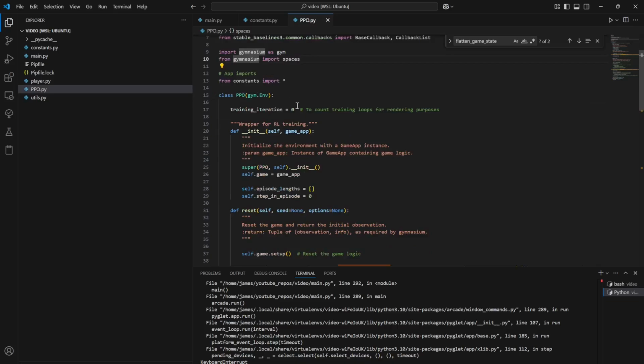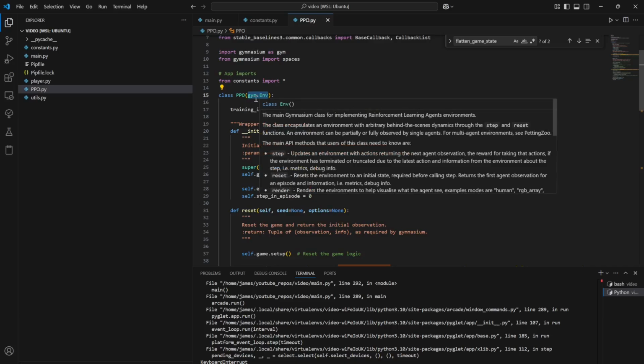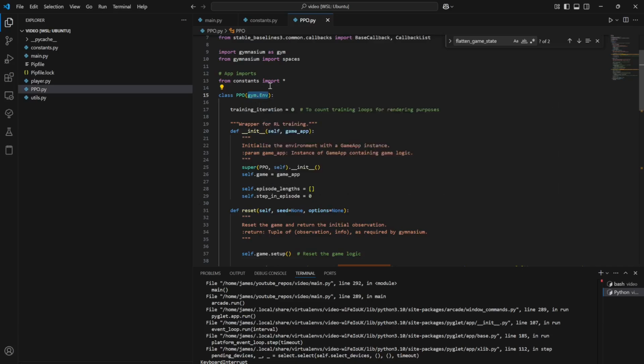So we've seen this before, PPO is our class, but we're now inheriting from Gymnasium environment.env, so make sure that we put that in. It's important because we're going to be using that. The next thing is, I don't know if I mentioned this in the last video, but we're initializing a variable here called training iteration, which is to count how many training loops there have been. And as I mentioned in the comment here, that's a very useful thing to track for many reasons, but the main one is rendering. If we want to render the game, we want to do so at every so many iterations, and tracking the training iteration is very useful, so that will increment as we go.